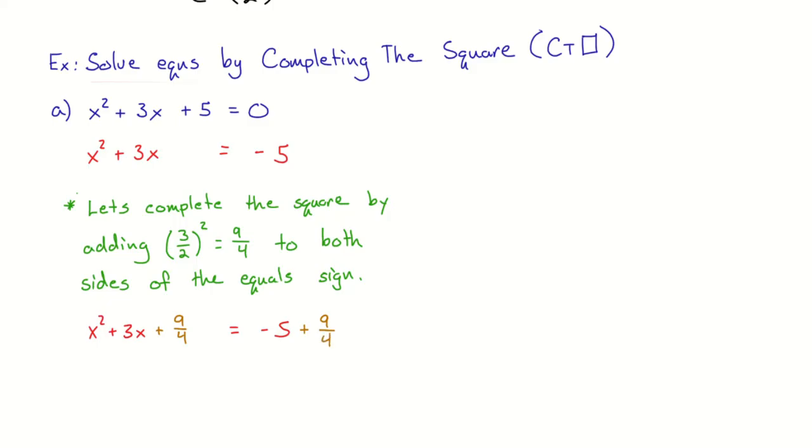Have we cheated anywhere? Did we break any of the rules? No, we're just using the additive property of equality as a really formal name, but we're just adding to both sides. Now, there is a huge benefit to this. This whole process, that deciding what we add, does everything that I need it to. Do we know the square root of this? It's an x. Do we know the square root of 9/4?